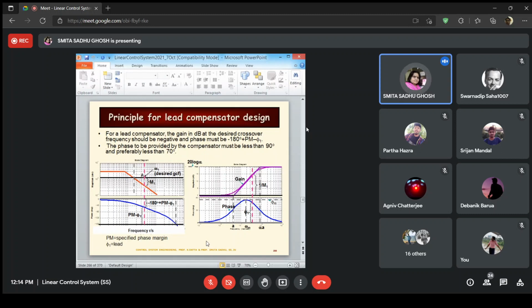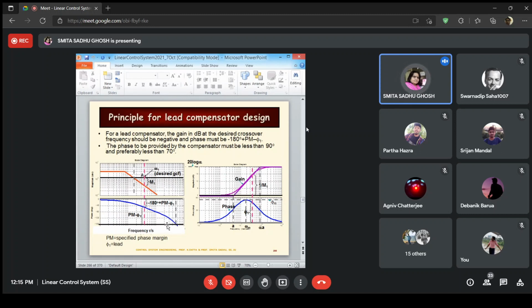Now, for this particular design, the procedure that we are going to follow, we are going to assume that some phase margin is specified. So let us say that there is a system which is given to you, and it has been specified that your phase margin should be, say, 45 degrees or something, right? So from that point of view, we can decide how to use a lead compensator on our system to get that amount of phase margin. So that is the background.